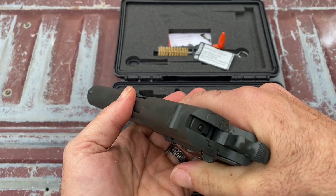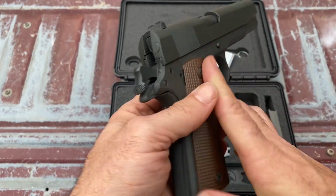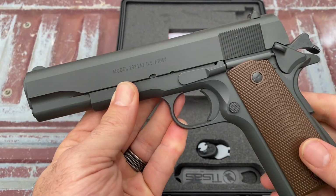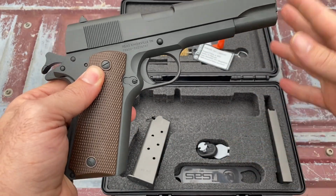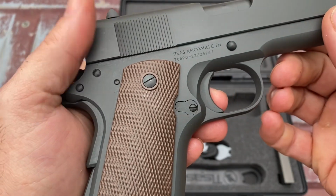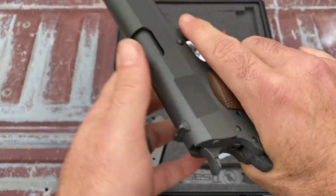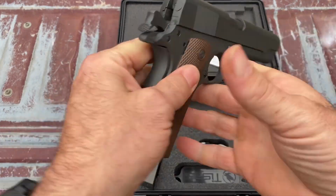Single safety. It's got a very good click to it. It feels good. Yeah. The Series 70 internals. It's a good looking gun for the price. And what was that price? I paid $296 for the gun with the 2 mags and everything you see here. Tisas, Knoxville, Tennessee. Should be made in Turkey, but Tisas, I believe, has a Knoxville, Tennessee location. Hammer goes down. Yeah, it is a bare bones copy of the 1911 A1. Let's back out and talk some more about it.